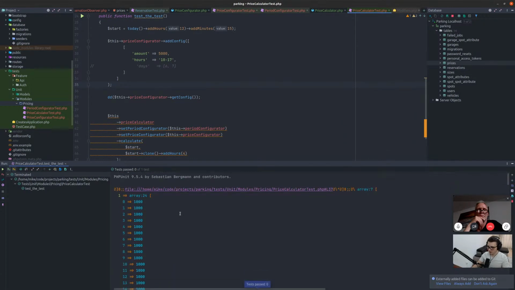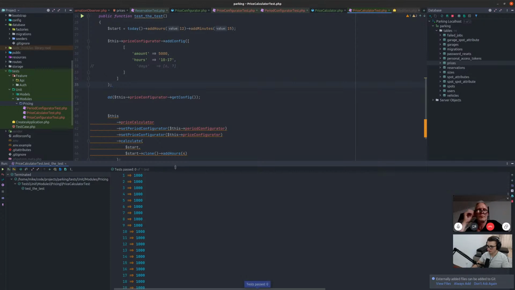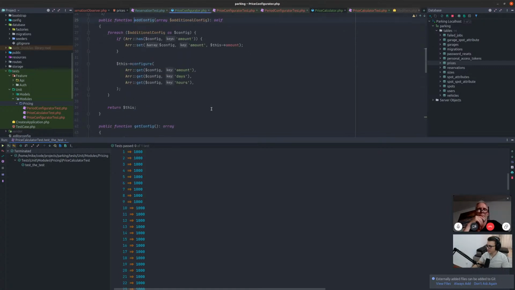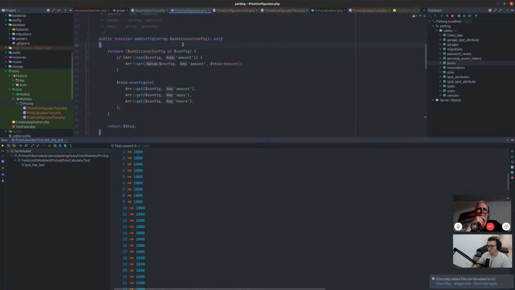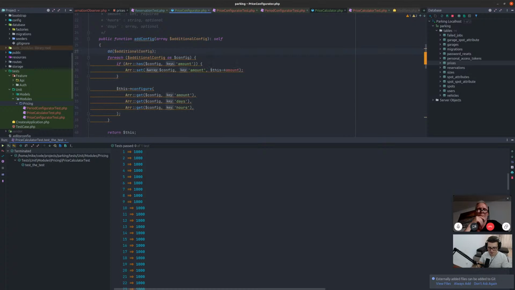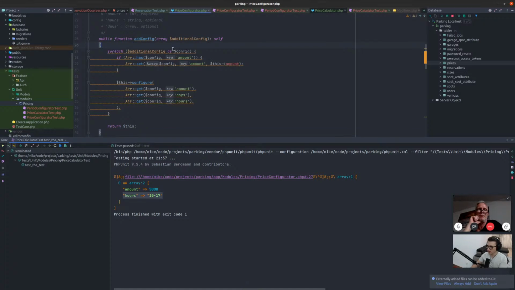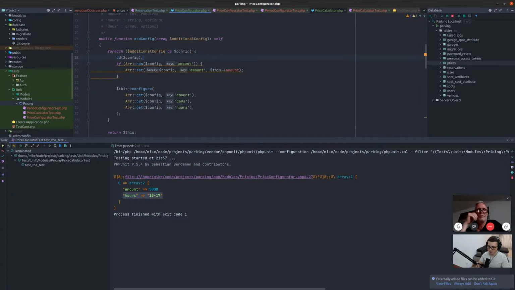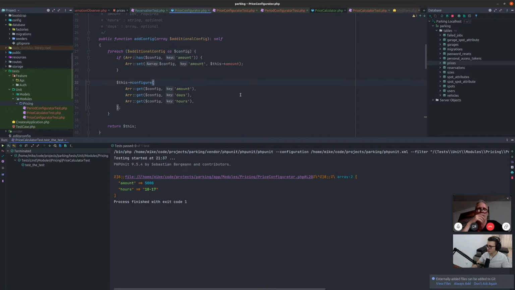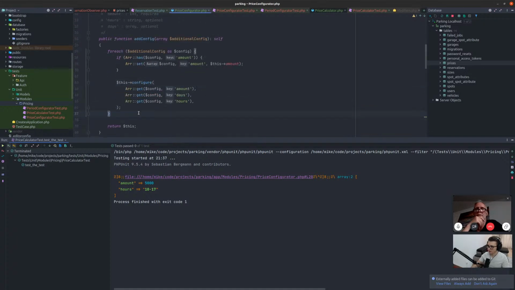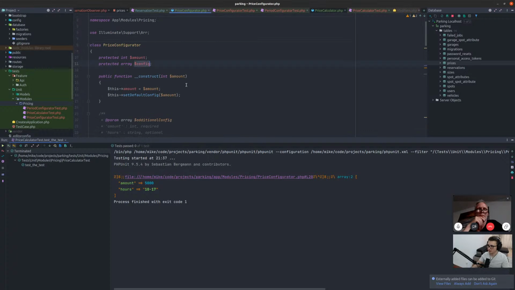Okay. Test number 2. Still failing? Yeah. Why? You have to implement it differently if you use it differently. Okay, let's see here. So we pass the amount and we pass the hours. Now for each of them, okay. That's working. Just DD before you return this, DD your configuration. So how do we call it? Config, I believe. Yeah.